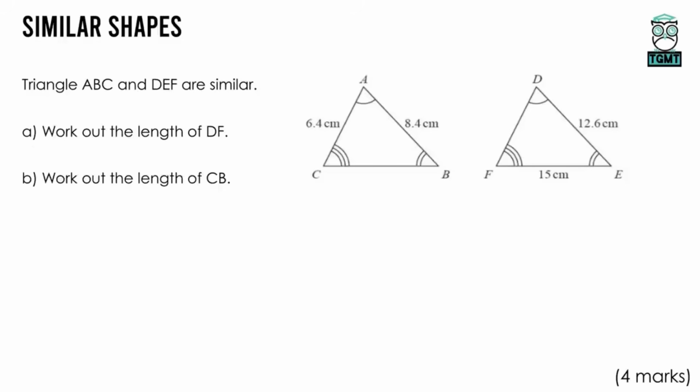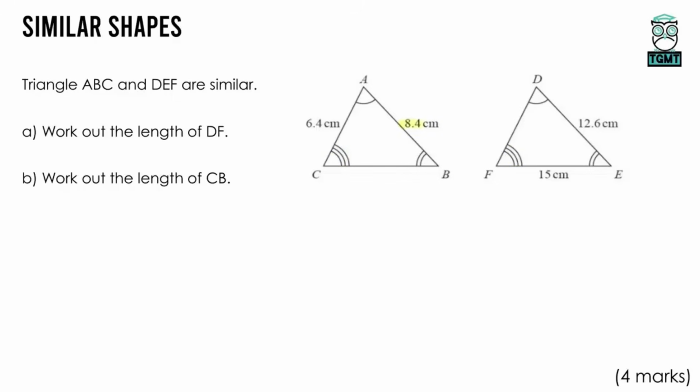Now when we are looking at similar shapes, when you see that word similar, it means that one shape is an enlargement of the other. Here both of the shapes are drawn in the same orientation, and you can see that via these little marks labelled on the angles. It tells us that's the same angle as on the other diagram. So before we even think about how to find any missing lengths, we need to identify what the scale factor is between them, which means we need to identify the same side on both that has actually been given.